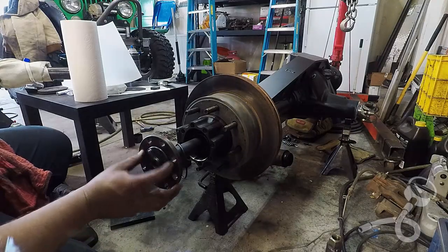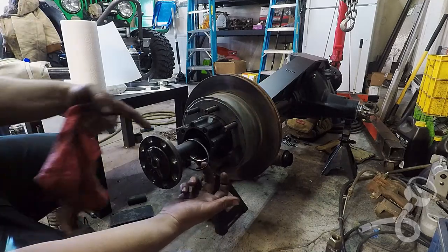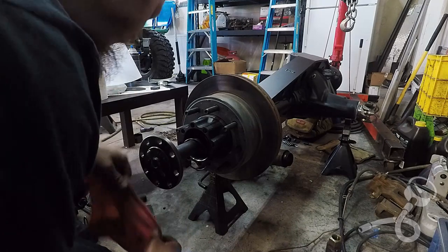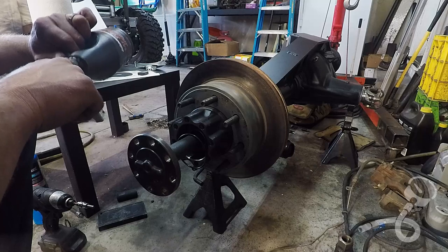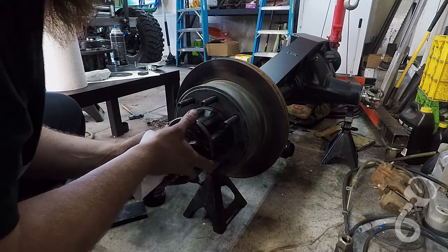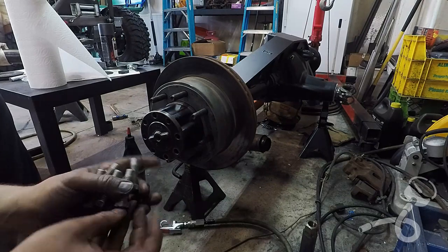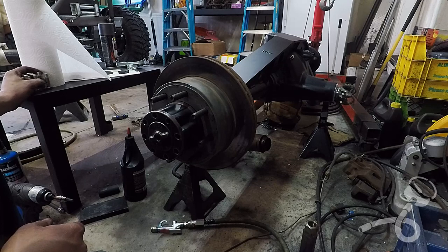It's a couple days later now. I've taken this axle shaft and cleaned it up real good with a wire wheel because it was scuzzy, and I've got a brand new O-ring for it. These O-rings just go on a guide right back here. I'm going to do this last little bit of cleaning out of this guide because it's yucky. I'm going to give that O-ring the tiniest little splash of oil — I don't want it seeping out, but I don't want it to go in dry and tear.